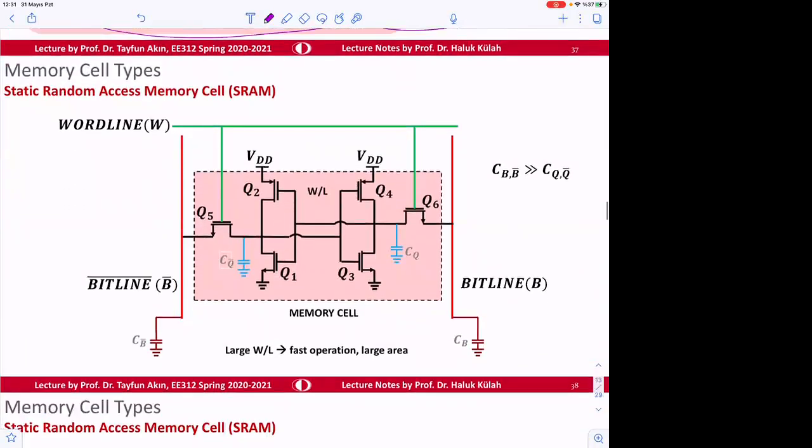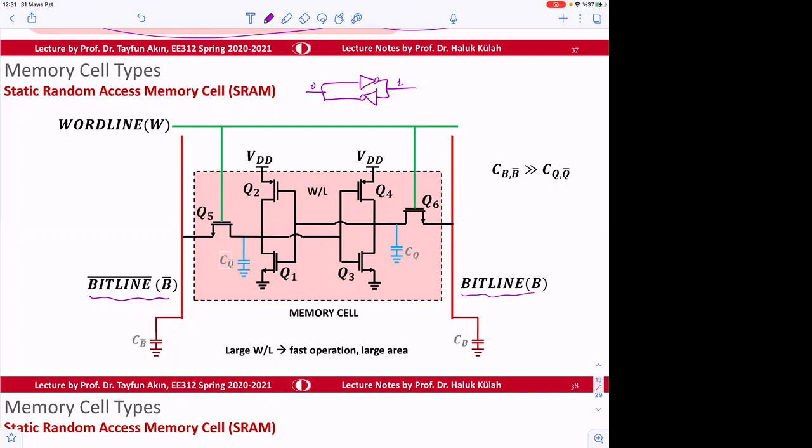I guess we don't have time left, but here we use both the bit line and the bit line bar, and we will be talking about this tomorrow. Basically we have this kind of memory arrangement here. If this bit is 1, then bit bar is going to be 0.